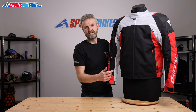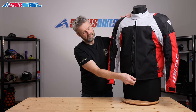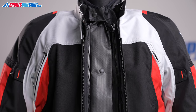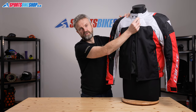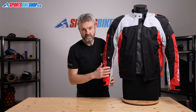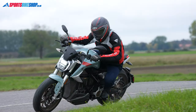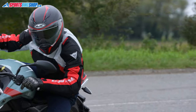The main fastener to this jacket runs a really simple zip down the bottom there, and then behind here you can see that waterproof membrane, and then the collar fastener is a press stud with two options to press it against. The cuffs are fastened with zips and velcro. I tested these with a good chunky pair of winter gloves, and I was able to get them either over the top of the cuff of this jacket or fit them inside. So whichever combination — whether you want your gloves on the inside or the outside — I'd say this jacket will work with that.